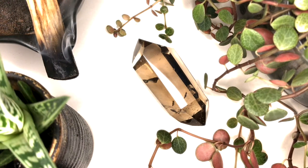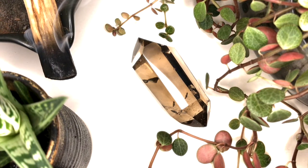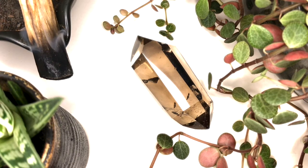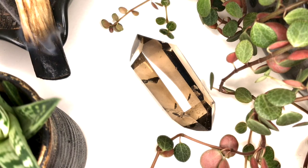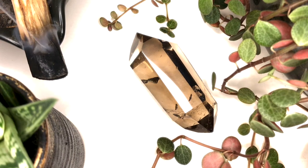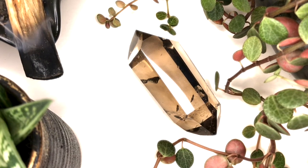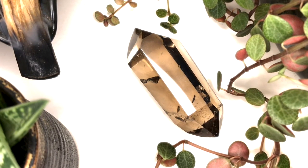Find yourself a safe and comfortable space where you won't be disturbed or distracted. And settle into a gentle, relaxed position, either sitting or lying down. During this meditation, you may choose to close your eyes and visualize Smoky Quartz. If you have the crystal to work with, place it in your hand or by your side.